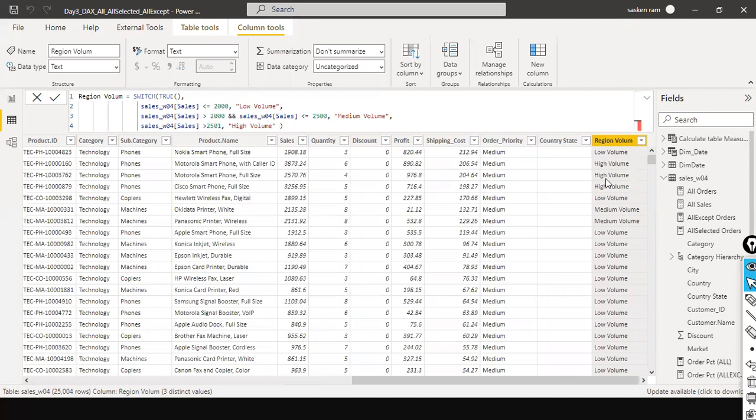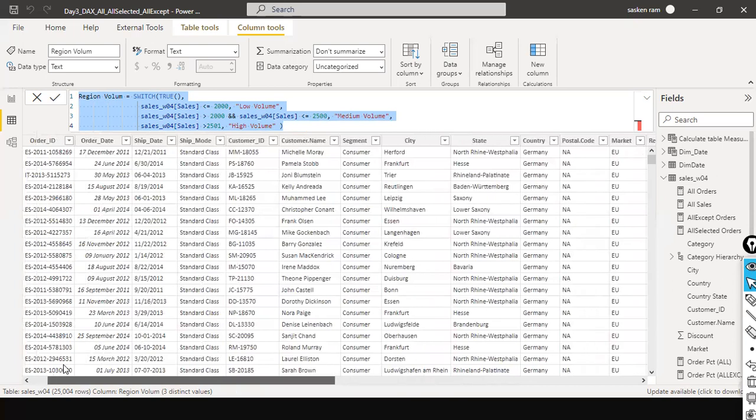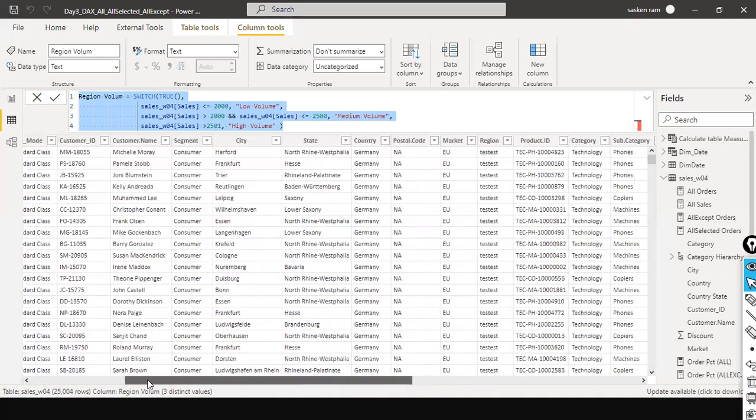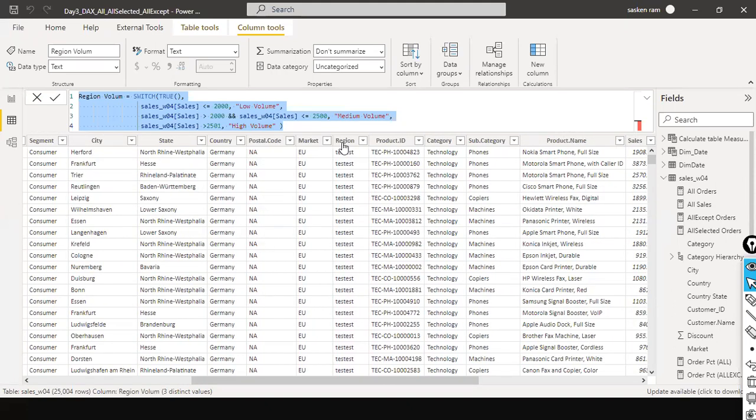So now you understood how to use the switch function with this simple example, and you can also use a switch function to map values. Suppose I copy paste this. Here everything is available, postal code, market.